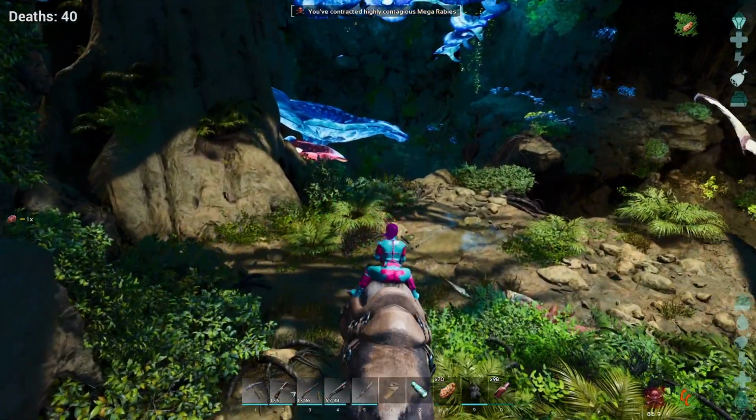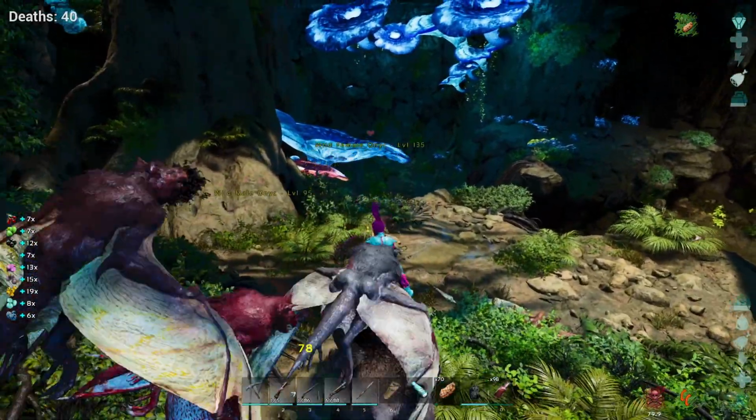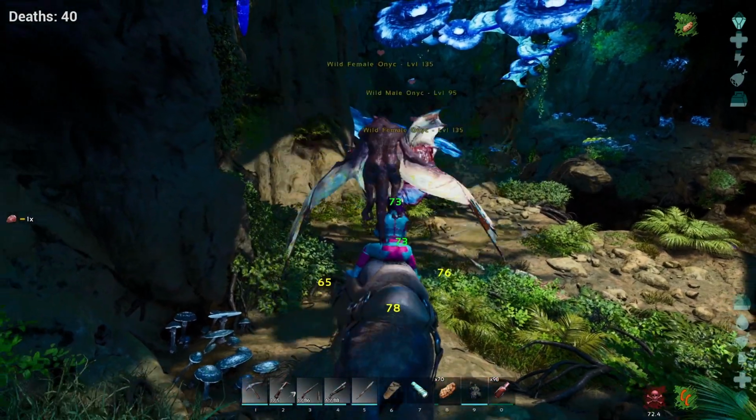Not too hard. Oh, look. See, we got rabies. It's good. It's a good time. Gotta love it. This is like one of my favorite caves because it kind of reminds me of Ab. Kind of. I miss Ab. It's a hard cave, or hard map, but I miss it.